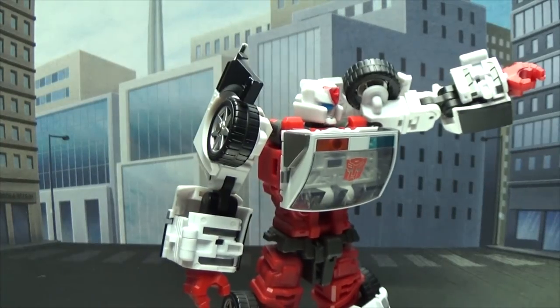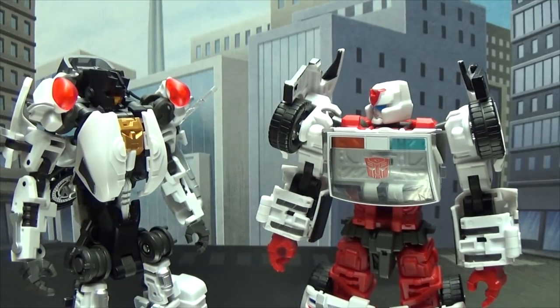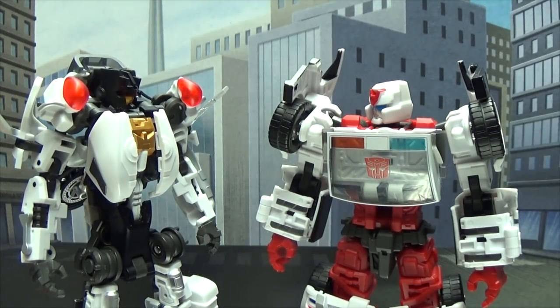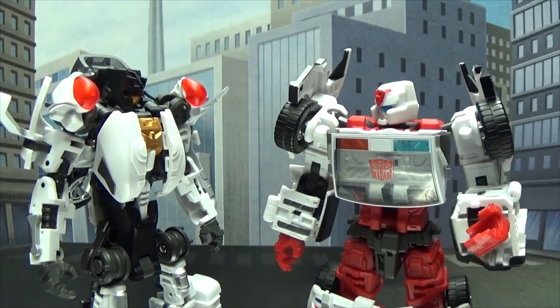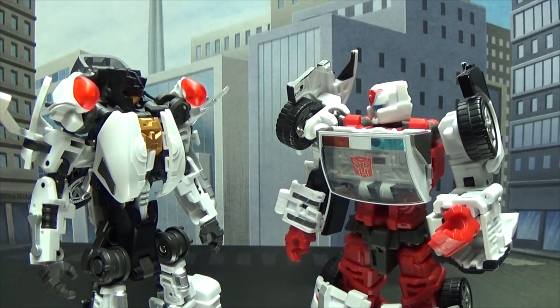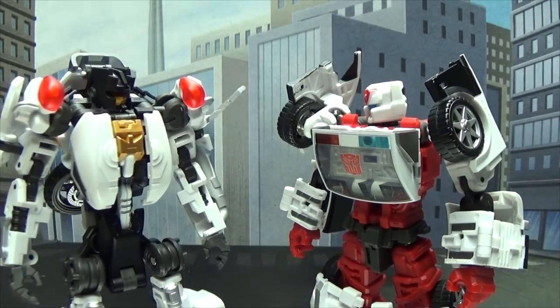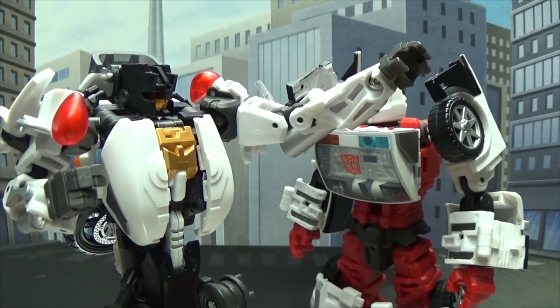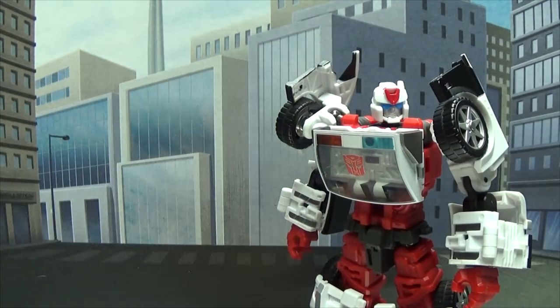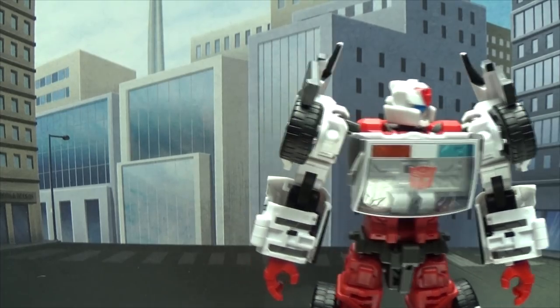Protect the bots! Trouble is afoot! What? What are you doing? Trouble is afoot? Who do you think you are? Well, Hotspot's not here yet, so I was trying to be all, you know, leader-like. Yeah, well, you suck at it. Don't ever do that again. Hey, well, at least I'm trying. Okay, leader. Let's go. Up, up, and away! Whoosh! Okay, now you're just making fun of me. I don't appreciate that at all.